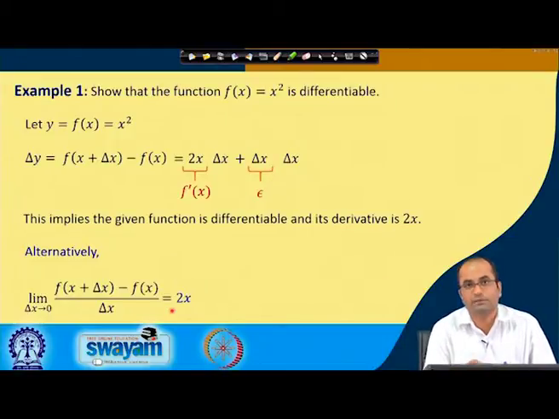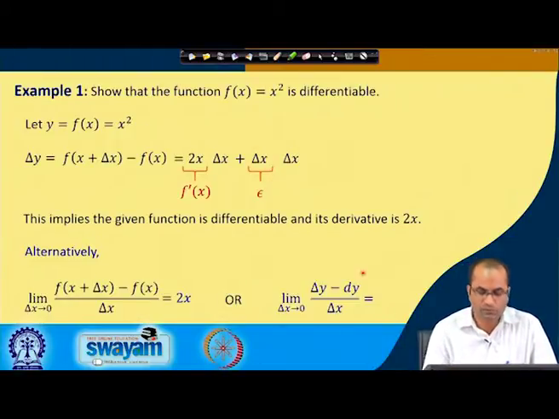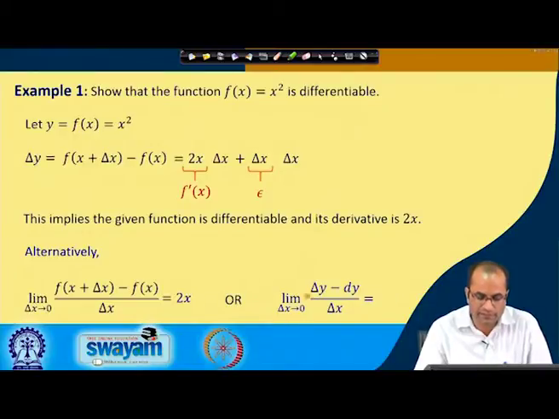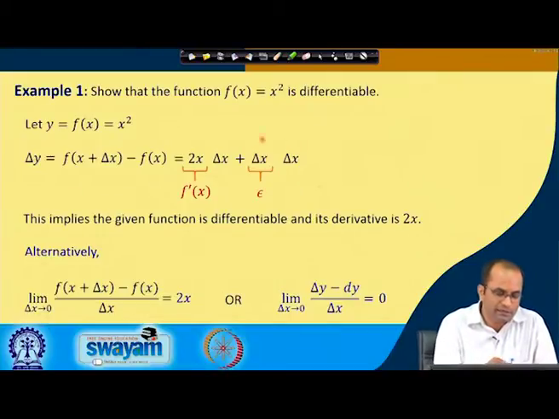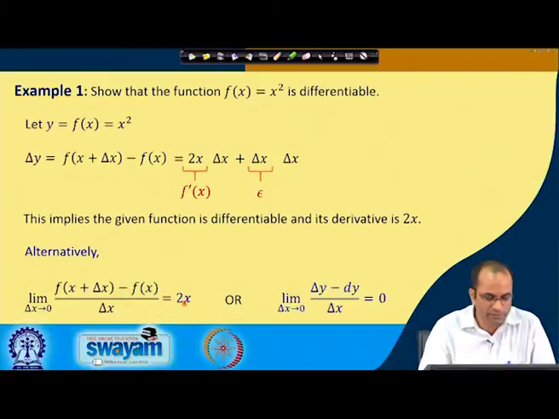So the function is differentiable in the whole domain. Or we can also show it with the ratio: Δy minus dy, so this is Δy and minus this was dy, will be Δx², and when we divide by Δx we will have Δx only, and taking the limit as Δx goes to 0, this will go to 0. So that was the third concept of showing differentiability, either by expressing Δy in this format, or alternatively taking this quotient and checking whether the limit exists.